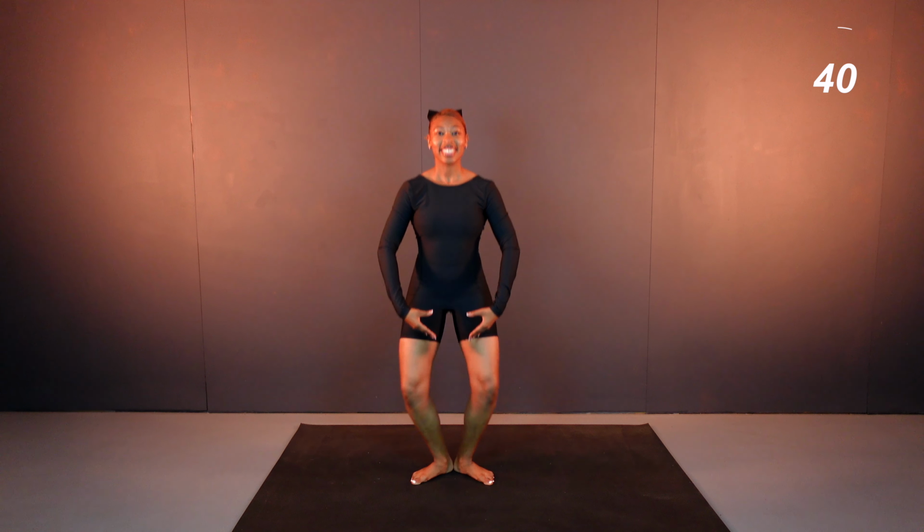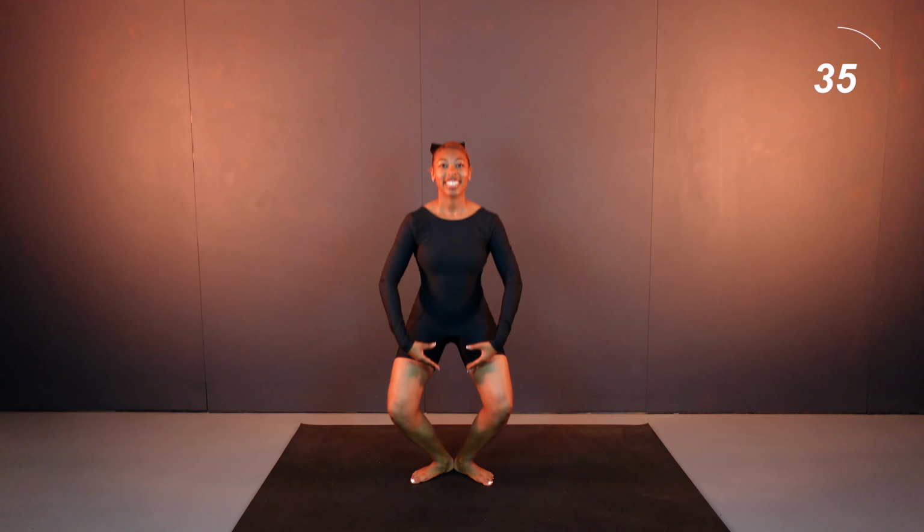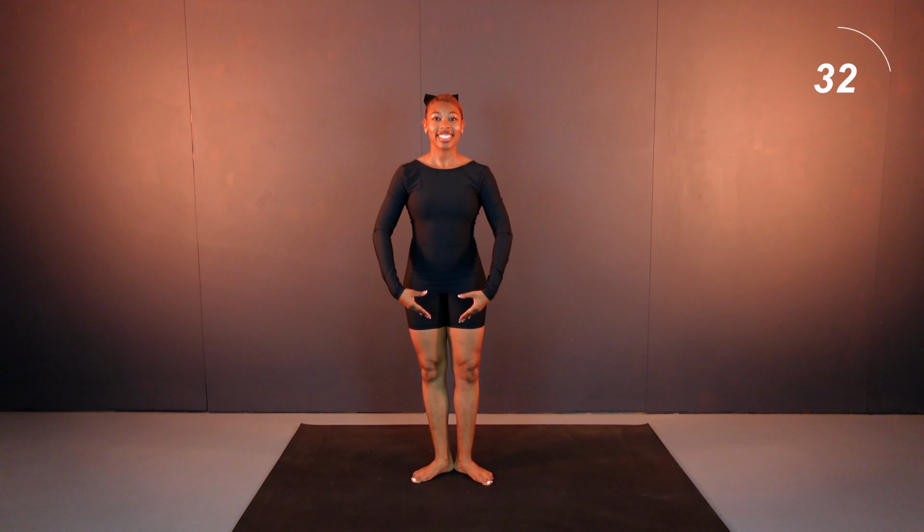Make sure your knees and toes are slightly turned out as you plié and tendu to the corners of your mat.